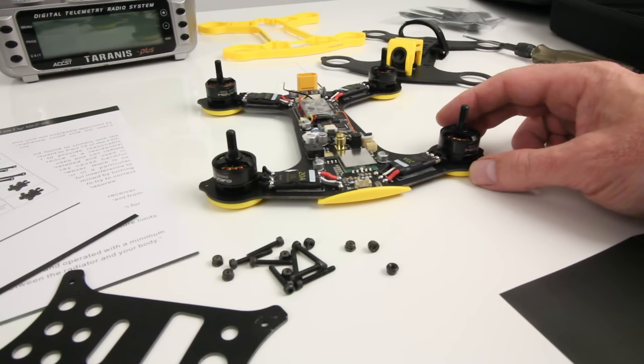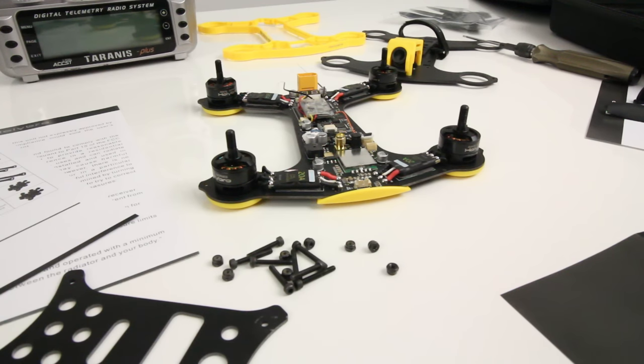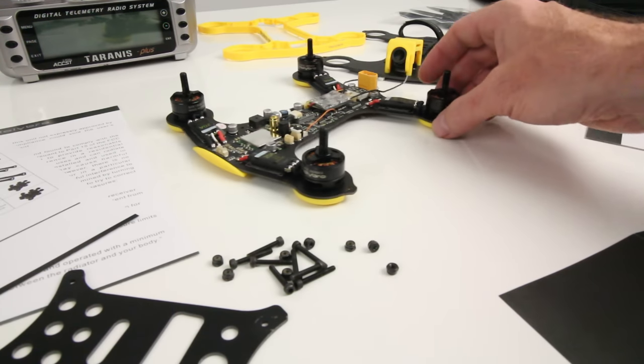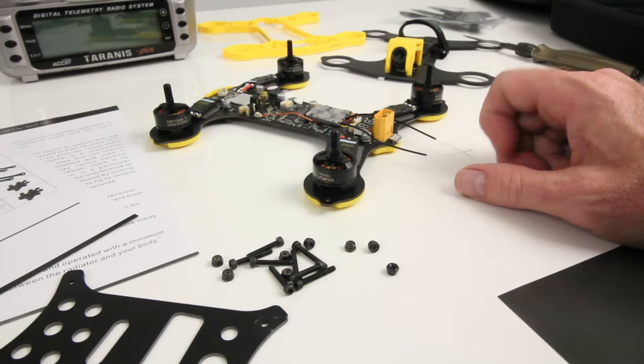The 180 is definitely becoming one of my favorites. Also, I got to show you guys coming up too, we have the 250 from Holybro. We have a Shuriken 250 to show you in an upcoming video. So stay tuned for that one for sure. But 4.5 stars on this, like I said.